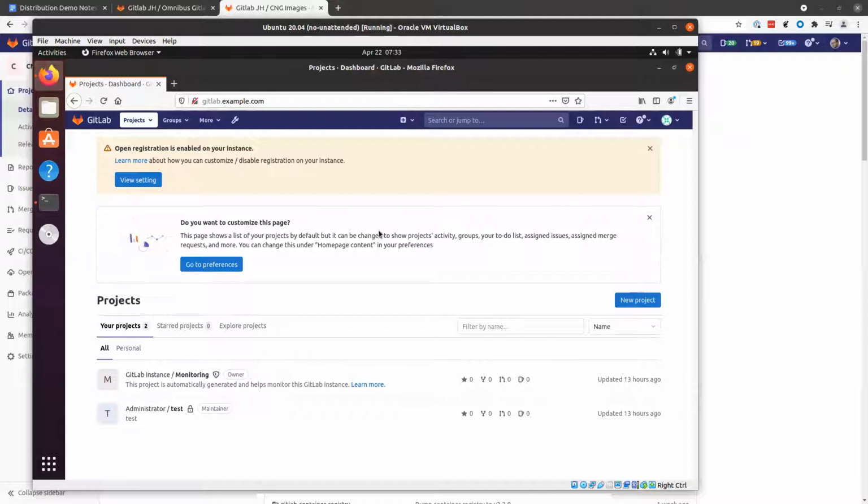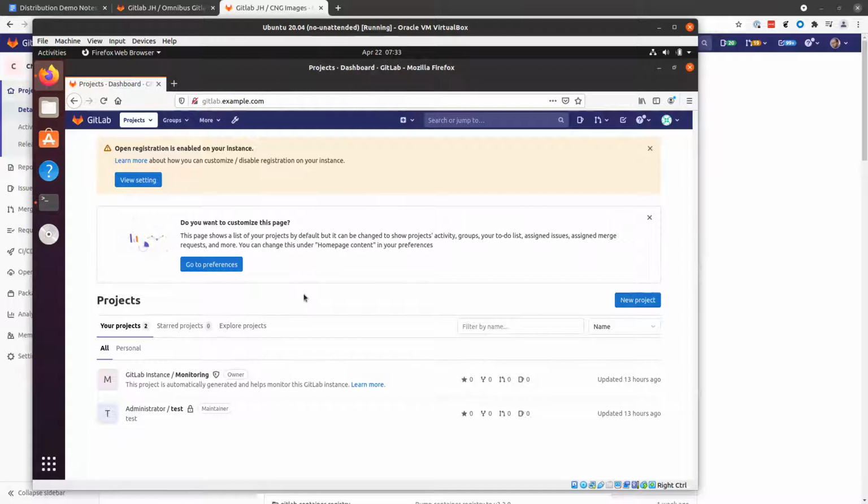long. The majority, I'll actually be focusing on showing off the forked repos that exist for the Omnibus for Jihu and the CNG Images project, and walking through, aimed at information sharing for the distribution team, how those repos are set up differently than our own in terms of building and stuff like that. So we'll go ahead and jump in.